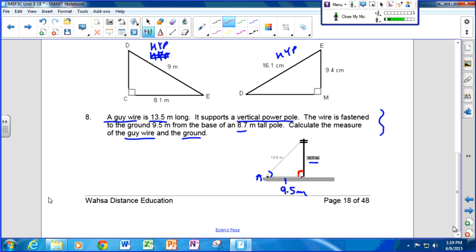Okay. And something like this, when I saw this, I didn't really point out that I was assuming it's a right triangle, and that's something that is important, right? If you're going to assume something, like calculate the measure of the guy wire in the ground supports a vertical power pole, right? So if you're assuming that that's a right triangle, then make sure you draw that in on your diagram. Okay, I actually messed up there back when I was showing that, because I just sort of forgot to put that in there. Let's see if I can make that a better arrow.